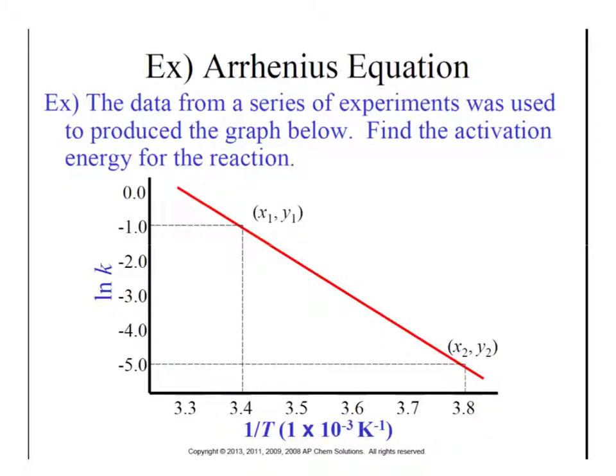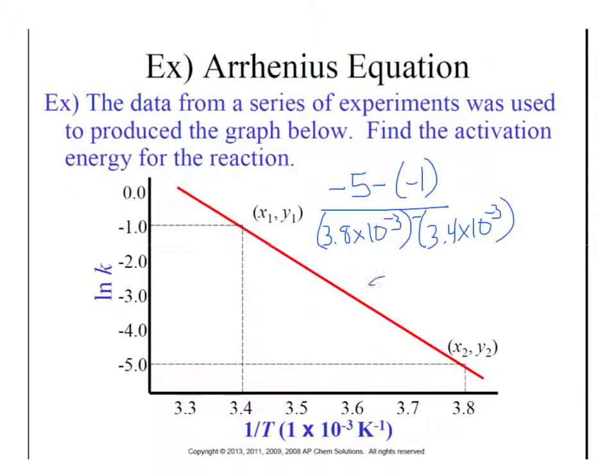So here's an example of what we would see. For a natural log of k versus the inverse of temperature, we'd get a nice straight line like this. And in order to find the activation energy, we would use the slope of this line to find it. Rise over run looks like we're going from -5 to -1. And then for our run, we're going to 3.8 from 3.4. And so if we just do our rise over run equation, we're going to get a slope that is equal to -1.0 times 10 to the 4th. And the units on that, since we are dealing with Kelvin on the bottom, looks like it's going to be Kelvin.